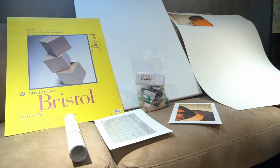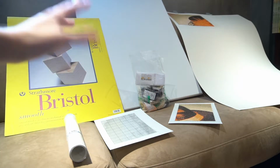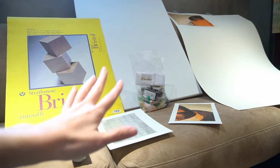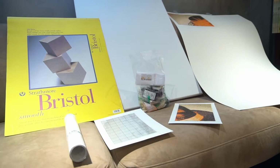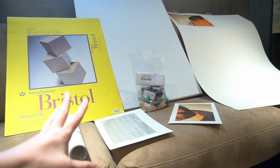The first thing you want to do is get yourself some supplies. So what I have here, I have Bristol board. Now I'm doing a really large thing. So you could probably skip a couple of steps, and I'll mention which steps you can probably skip if you're doing something small that you don't need this whole big thing for. But if you're looking to do something large and multi-paneled, this is the video for you.